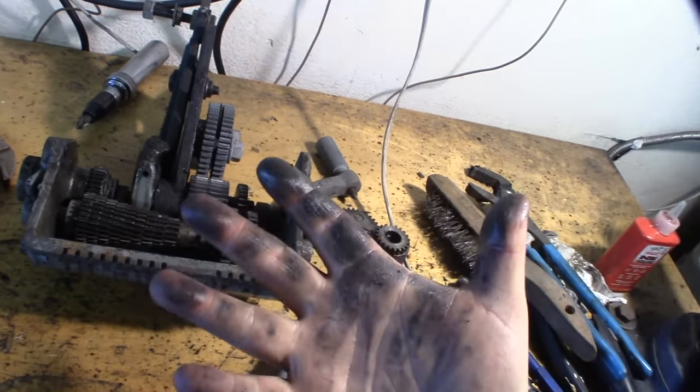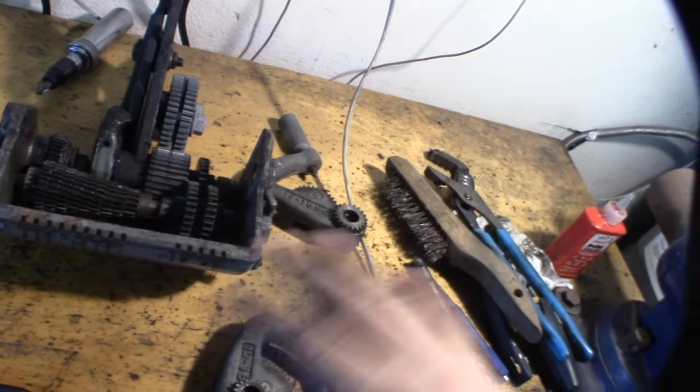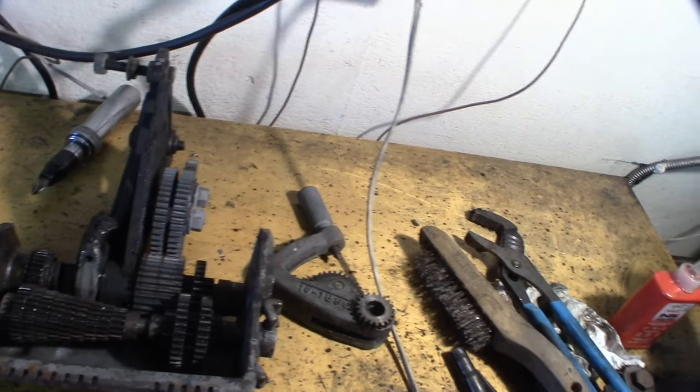Like I said, my hands are so dry, because I've been working on this thing for a couple weeks now. I've had to wash my hands like a zillion times, so I have no moisture left in my skin.